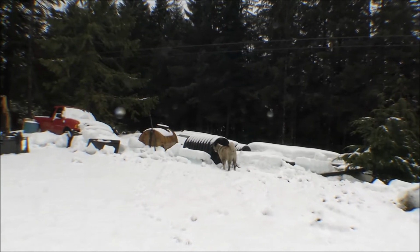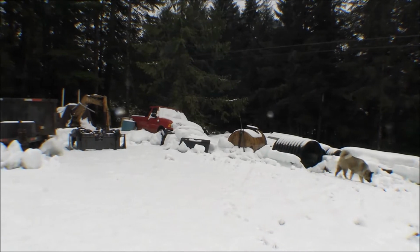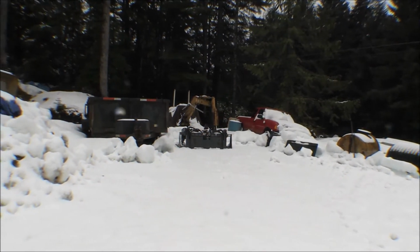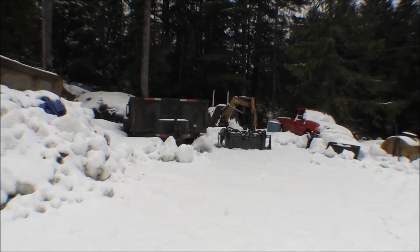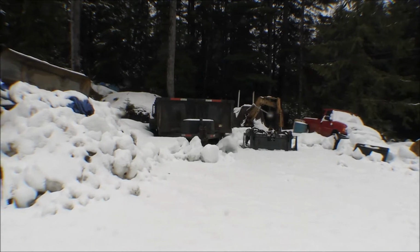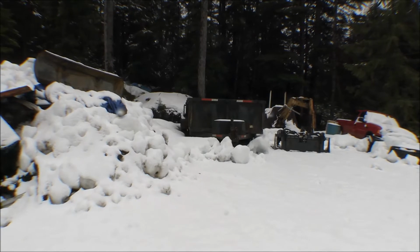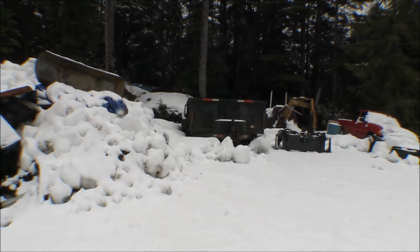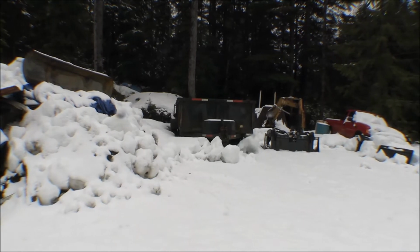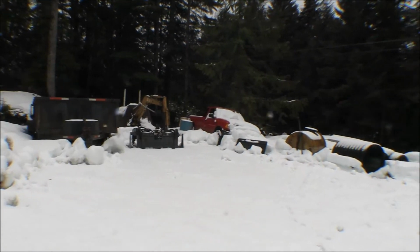This is the pad that we've been working on to build a warehouse on. I started on this to build my son a cabin up here for him and his family, but that kind of petered out. They didn't show much interest in it and decided to move to town, which is fine because she got a job at the store and is doing real good there, and she can walk back and forth to work. And my granddaughter got her own place, and she's living almost just across the street from where she's working. So anyway, they're all happy in town. They don't have to drive or commute back and forth to work in this weather.